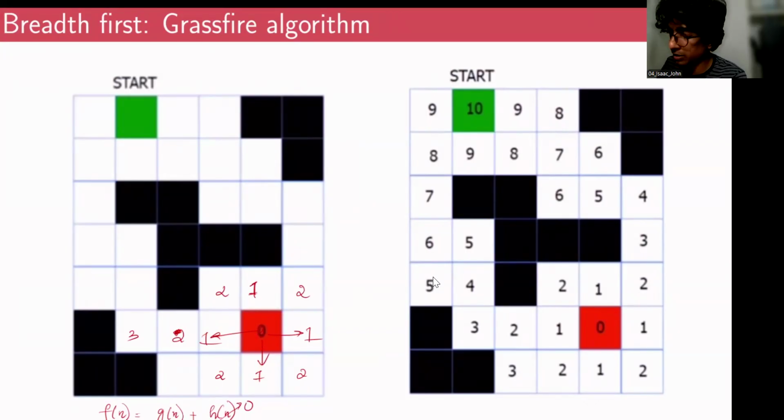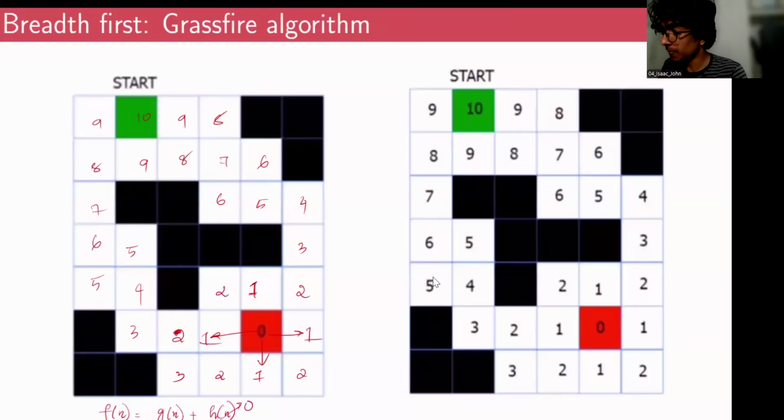And using the same logic, this would be 3, this would be 3, this would be 4, this would be 5, 6. And if this is 5, moving 1 unit in this direction, this column could also be 6. And then you have 7, 8, 8, 9, 10. This is also 9. And since this is 3, this is 4, this is 5, this is also 5, this is 6, 7, 8, 9. Right? Now, you move along these successive numbers.